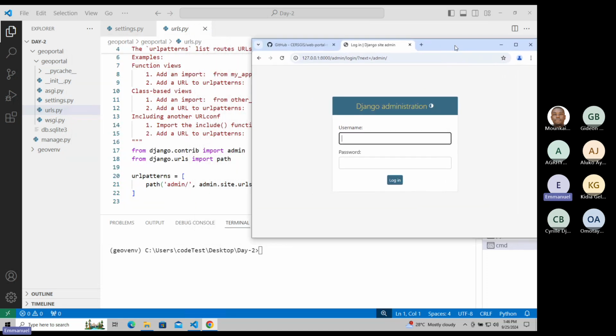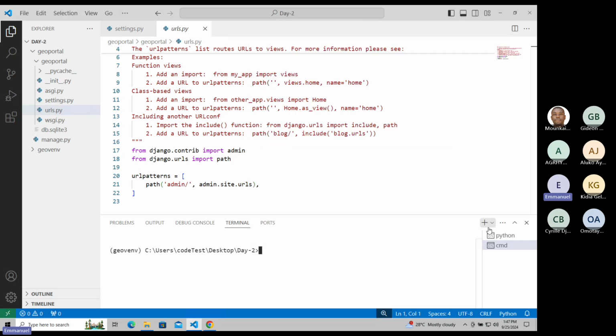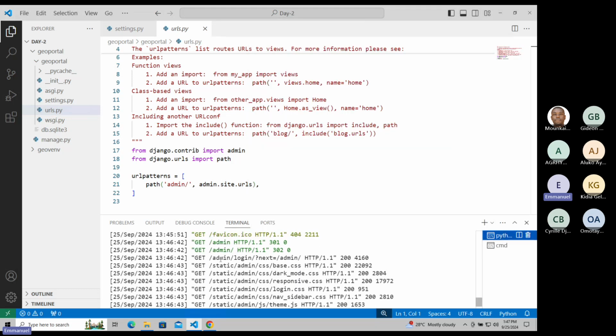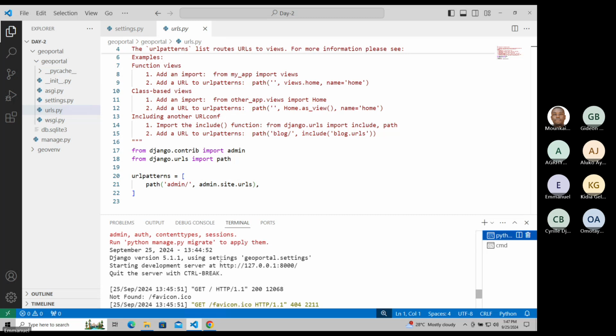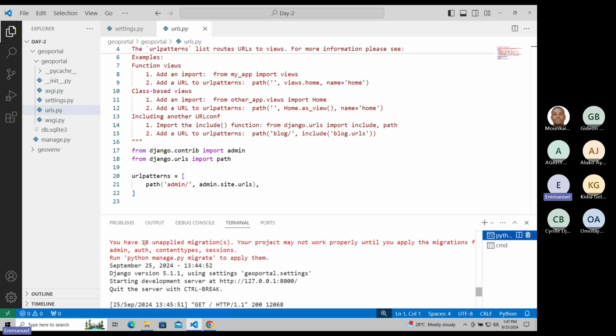So that's the admin page for Django. And for us to be able to access this, we need to create a user account in here, a superuser account. And before we can do that, we need to run migrations, because if we look at our scripts initially, it tells us that we haven't run the migrations.